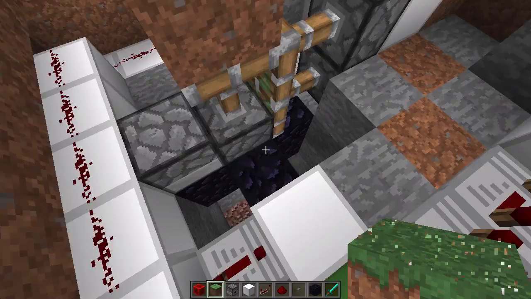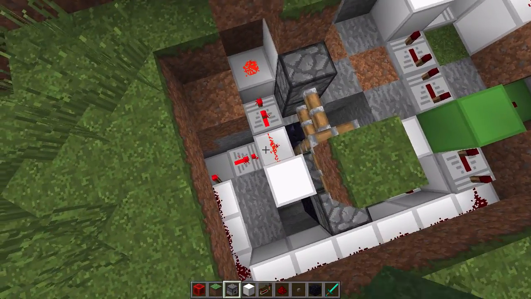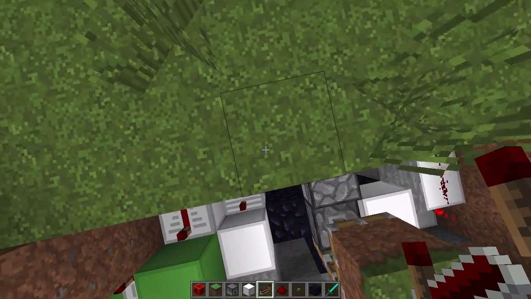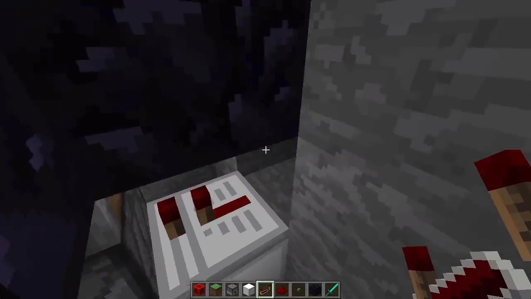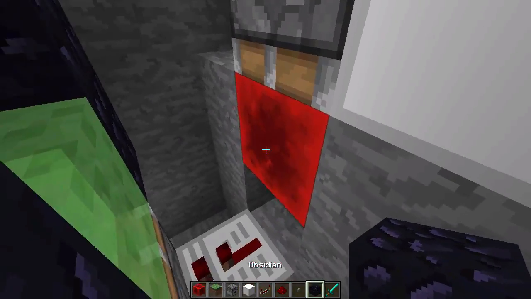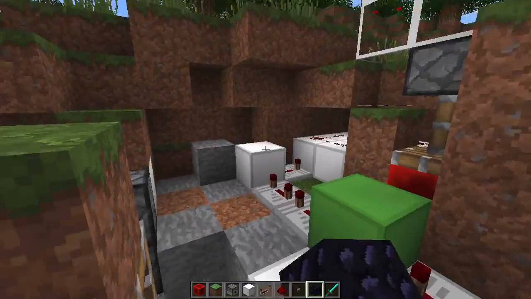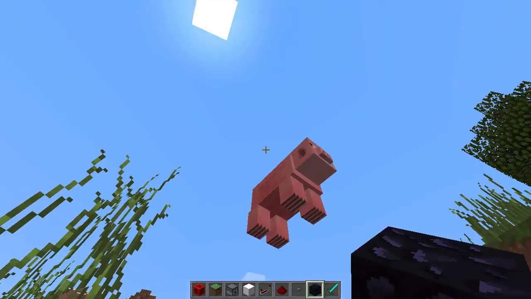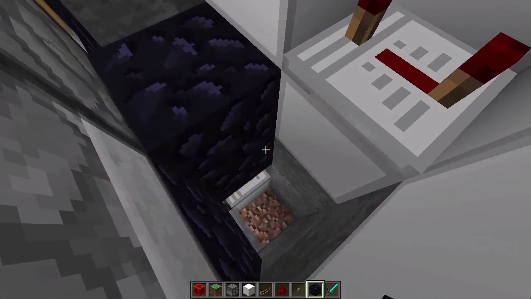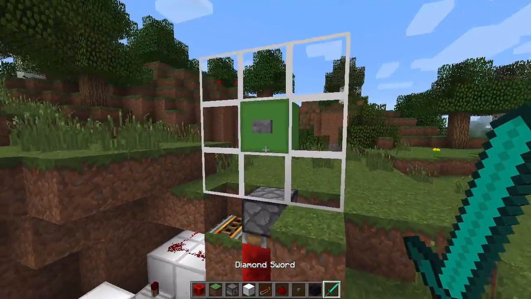Yeah, let's go. I've made this, as you can see. I haven't done the design I made before. I've just taken the output from here and put it down into here through a piston, and a piston and a redstone block. And what happens is, well, you can see here, a pig gets dispensed, and then it actually goes back up again, which is pretty neat. Let's see that one more time from the top.